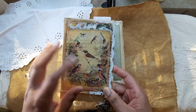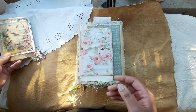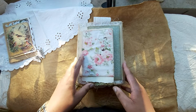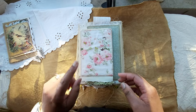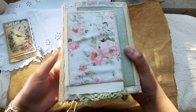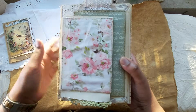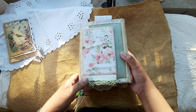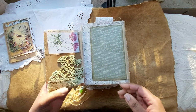And this is an image from Calico Collage. I don't know which kit, but it's from one of Calico Collage's kits. Okay, so this is fabric. Some lovely roses, some really subtle, cool colors here, but still summerish. And then this, of course, opens up like that.